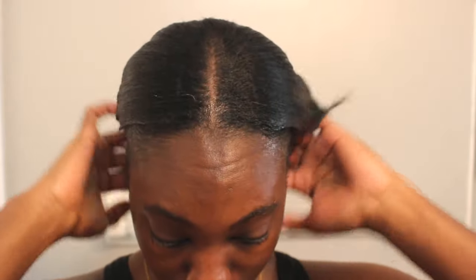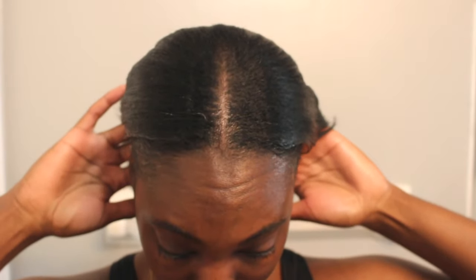For the last few months, I've mostly had braids in and straight backs because I'm still on lockdown where I live, so I haven't really been going anywhere or wearing that many wigs. But if I do put on a wig, I'm not gluing it down with glue. If anything, I'll use the ORS Fix-It gel and just put it on. And when I'm taking it off, I'll take it off very, very carefully and with a lot of water. So this is what I've been doing to try and grow back my edges, moisturizing them and putting this in twice a day, morning and night.